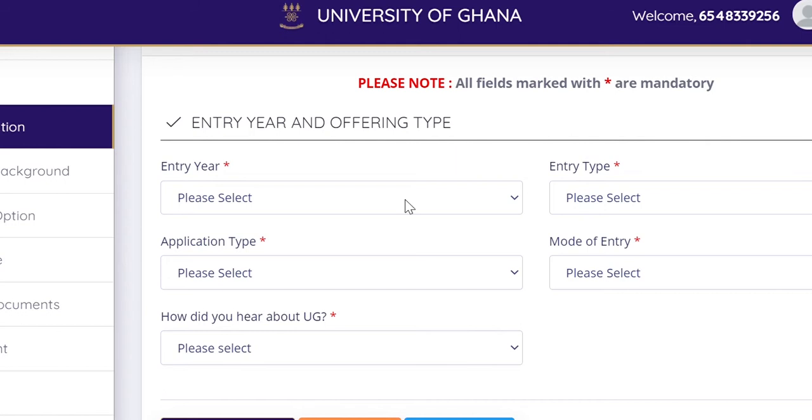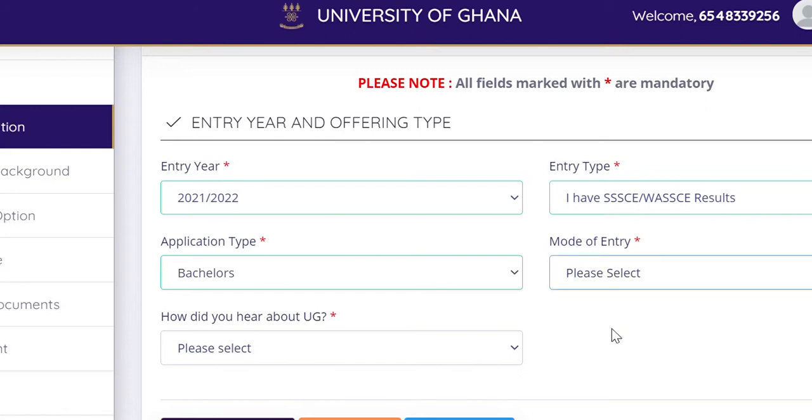Select your entry year. Under Entry Type, select the results with which you are applying to the university. Under Application Type, select the level of education you want to pursue at the university. Under Mode of Entry, select Foreign Applicant.